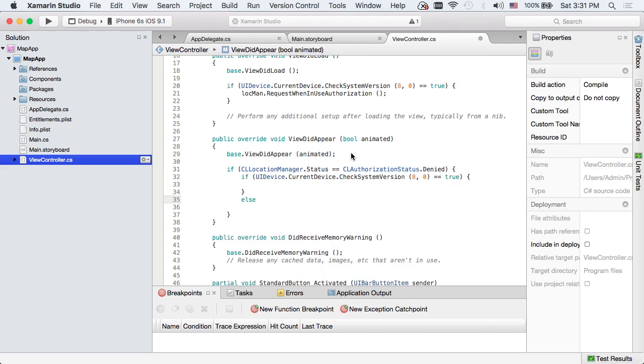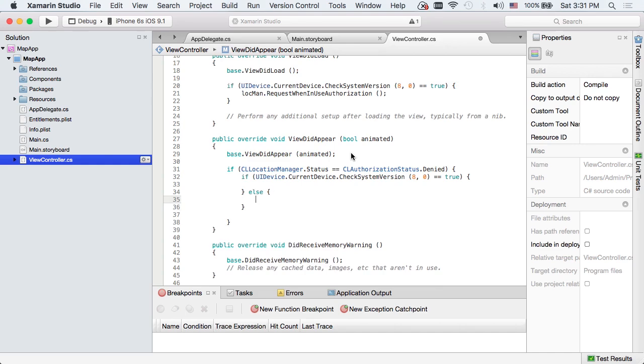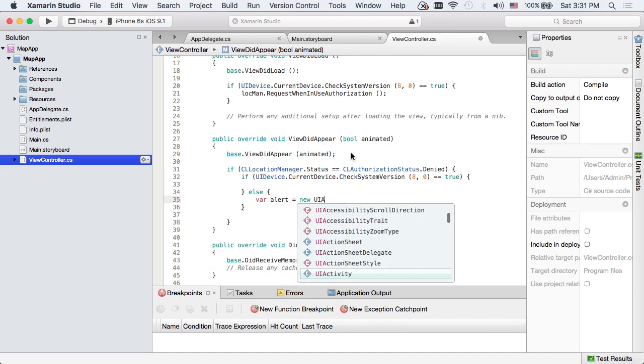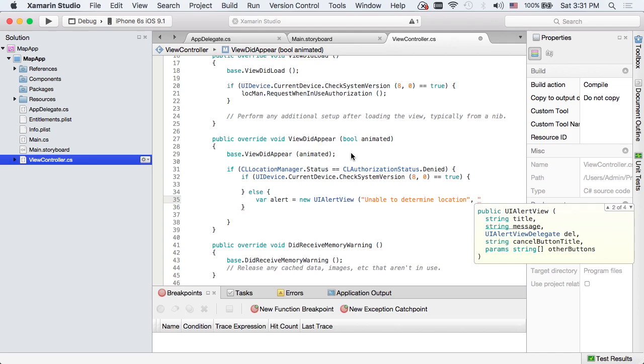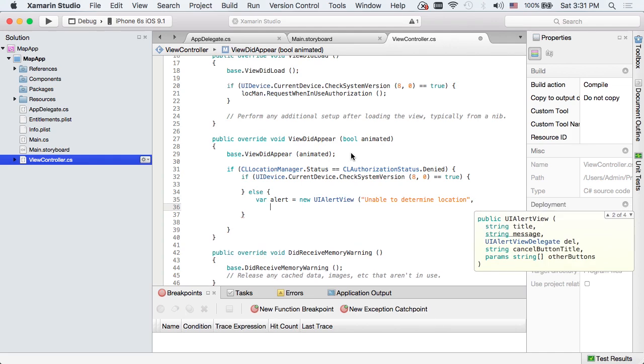Now if they're not, then we're just going to do the pretty please go to your settings app. And so here we'll do var alert equals new UIAlertView, and we'll say unable to determine location, and then we should put a lot of explanatory text about what we really need, but for right now we'll keep it short and just say please go to settings and fix this, pretty please.